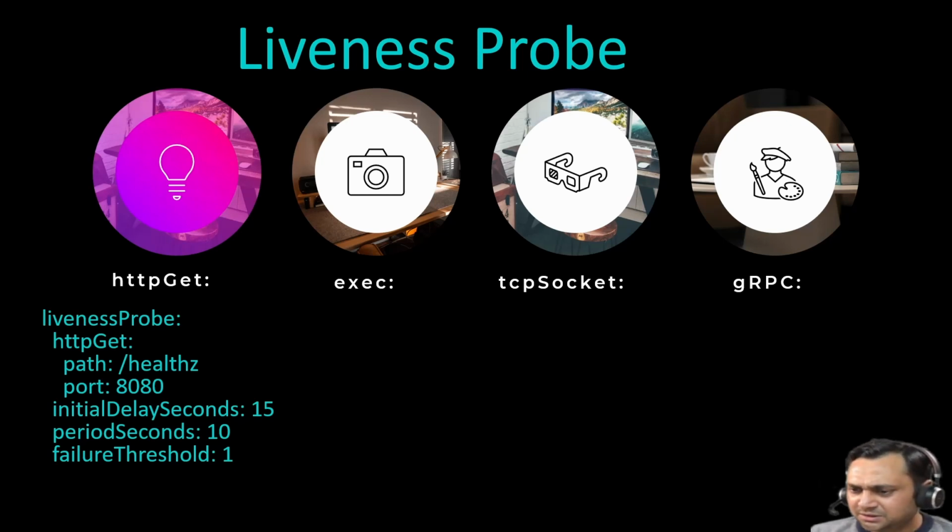And the last is failure threshold. The default value is 3. After the failure threshold, a container is classified as failed. And here I have defined 1. It means that if a single probe fails, it will restart the container. This is the reason that whenever you are defining the liveness probe, you have to be very careful about what the threshold value will be. Otherwise, your pod will be restarted again and again.